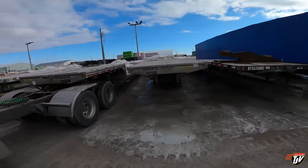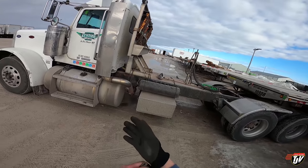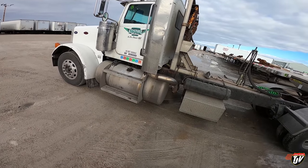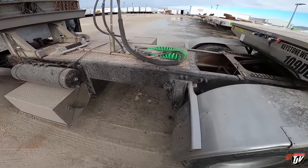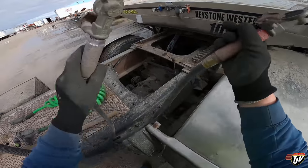I wasn't expecting it to take this long, but I did have to stop for fuel. I grabbed quite a bit of fuel. That took quite a while because in Canada, you can only fuel one side at a time, so it takes twice as long. And I stopped for a coffee at Timmy's too. But other than that, I didn't think I was dragging my feet. I thought I was moving pretty quickly, and it took 7 hours.